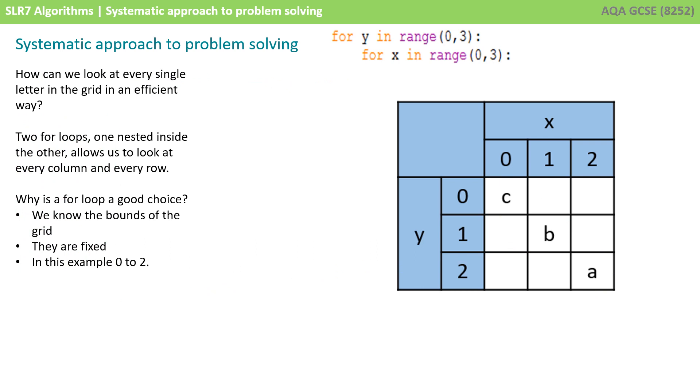So, the next thing we need to do is think about how we're going to look at every single letter in the grid. Well, because we want to look at all of the columns and we want to look at all of the rows, then it feels like two for loops would be a good approach. This is because the bounds of the grids are known in advance. We know the size of the grid in X and Y coordinates, so it suits well for a loop. We could refine this a little bit further if we wanted to. If we knew there was ever only going to be one instance of the word in the grid, then we could use a while loop just to make the algorithm a little bit more efficient. But for the purposes of this demonstration and to keep things simple, we're going to use two for loops, which does give us the advantage that if there's more than one occurrence of the word in the grid, it will find all the occurrences.